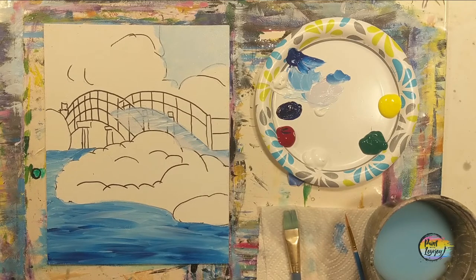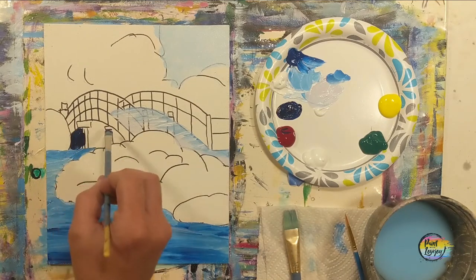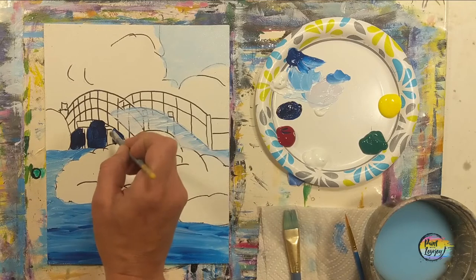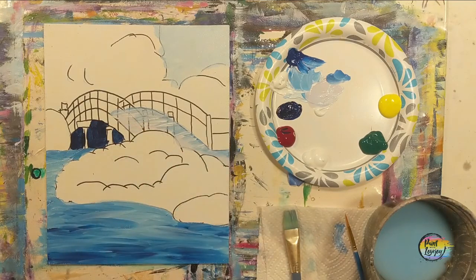And since we're not using black in our canvas, this is a great place to just learn how to not have to put black in our canvas. And this is a bit more traditional to oil painters back in the day, not using black to make your shades. And that red and that blue do a great job of making a dark color. So again, just going right underneath the bridge, getting that dark shadow in there.